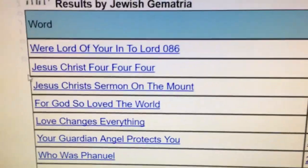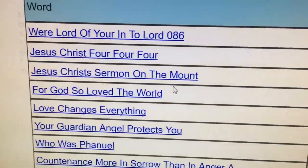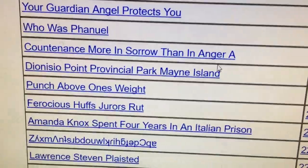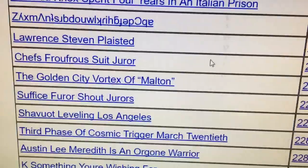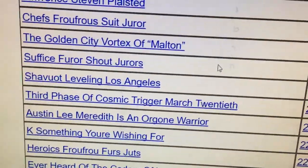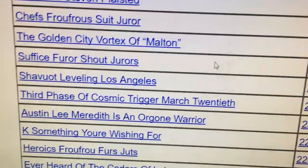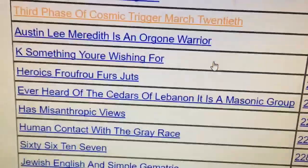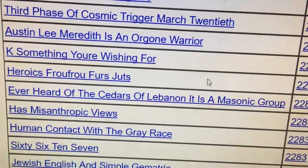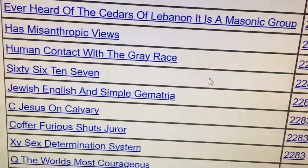Okay. For God so loved the world. Love changes everything. Your guardian angel protects you. Who is Fanuel? I've been seeing a lot about Fanuel lately. Oh. Interesting. Golden City Vortex of Malton. Nice synchronicity, guy. Austin Lee Meredith is an Orgon warrior. Third phase. Great. Trigger March 20th. March 20th. Guy. Little of the babe. Jewish, English, and simple gematria. Interesting.